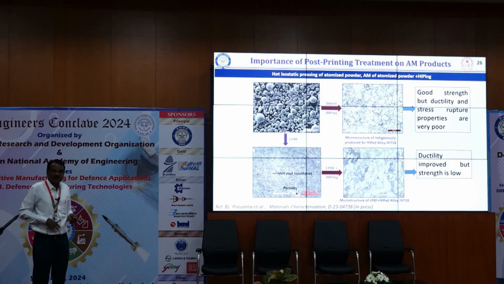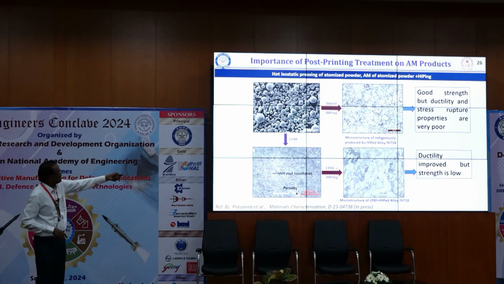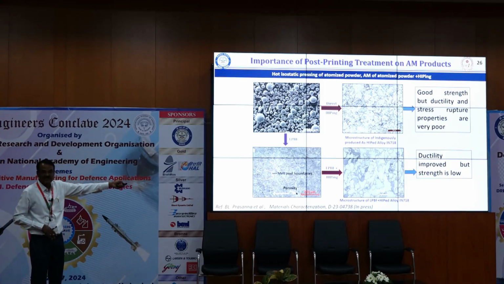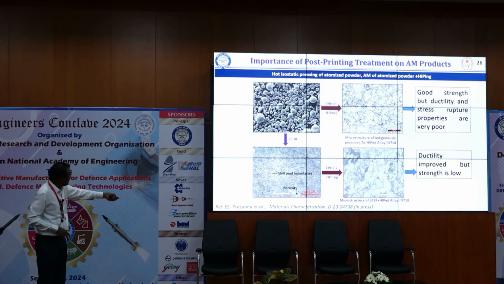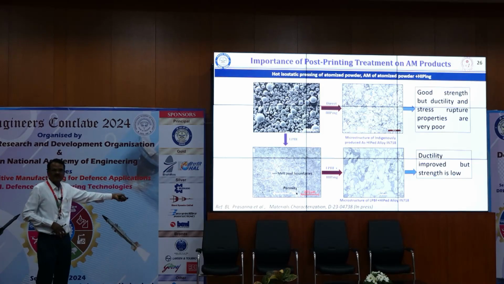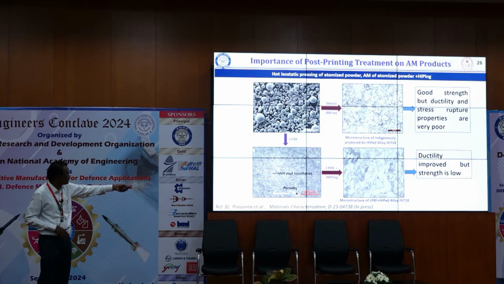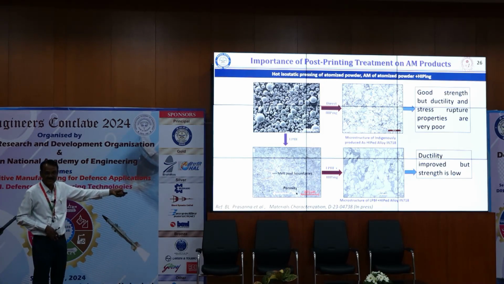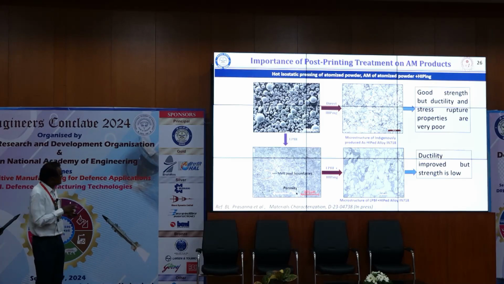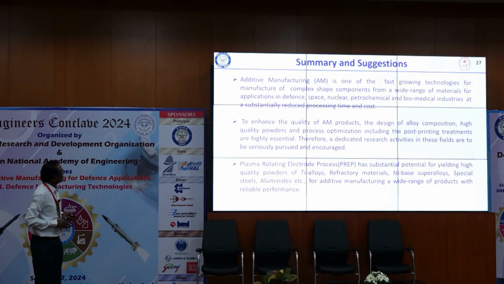It's an atomized powder, directly picking up prior particle boundaries. Strength is good, but ductility is poor. If this material is processed through powder bed fusion, there are also problems, like internal porosity. So it requires subsequent heat treatment, so this becomes a wrought-material kind of microstructure. So post-heat treatment is also very important. That is the very important point I would like to make.